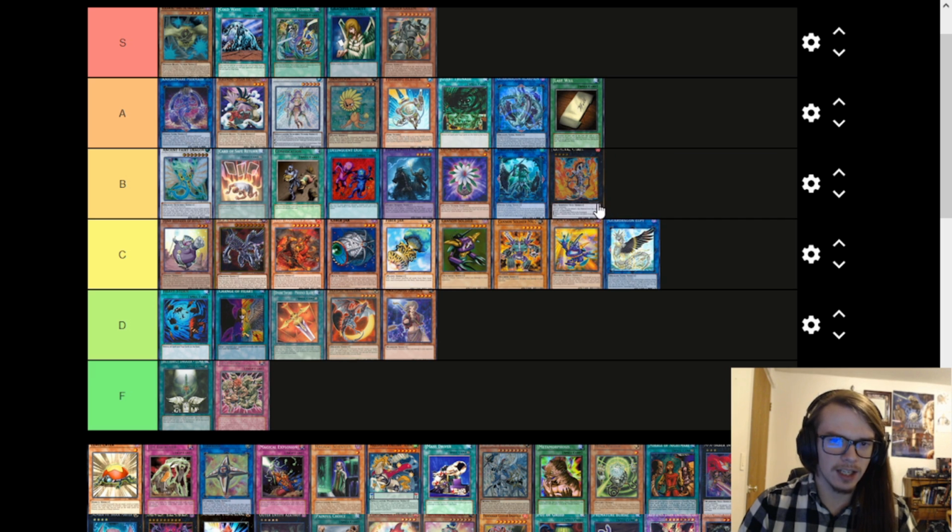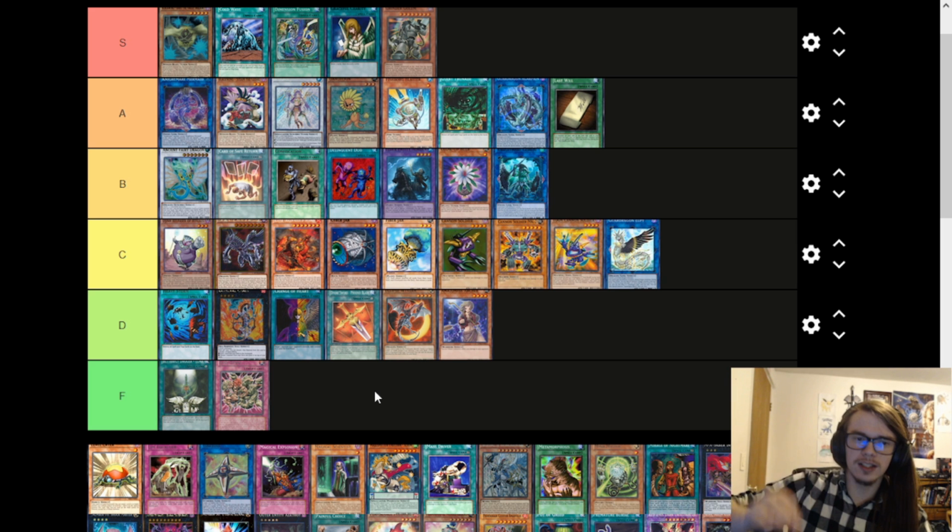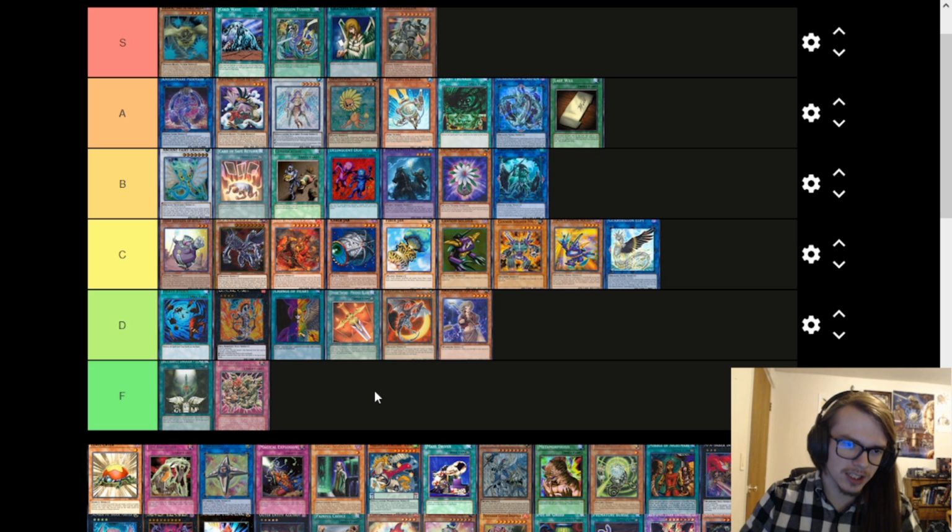Lava Golem, Oil Chain is another Foolish Burial. That's kind of it. It's a pretty weak card. I'm going to put it here below Heavy Storm. It's very strong because of what decks could use it, but overall, its effect and what it does is kind of mid.